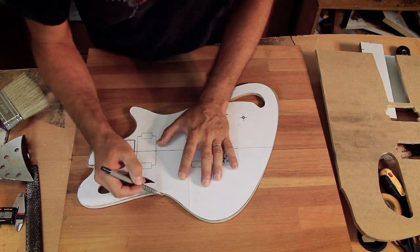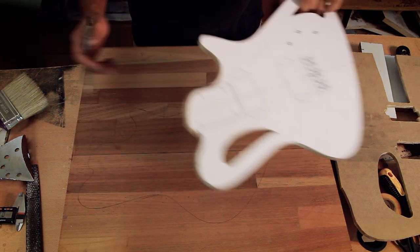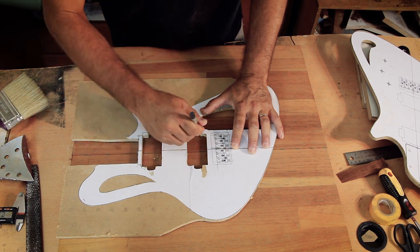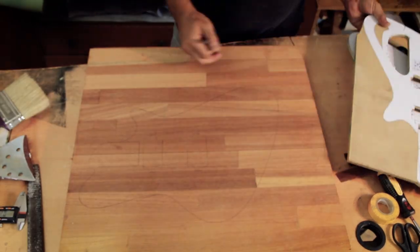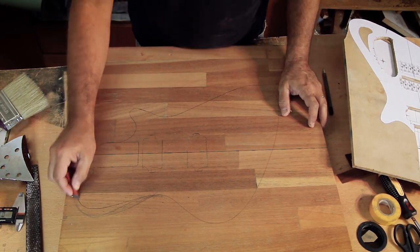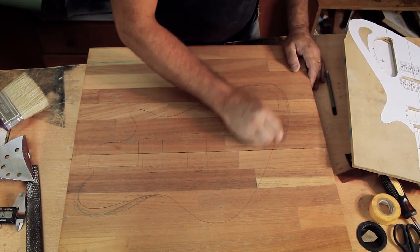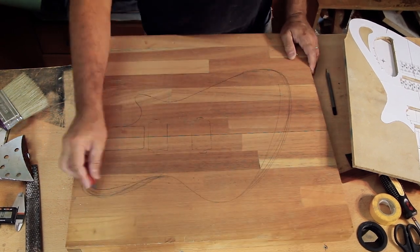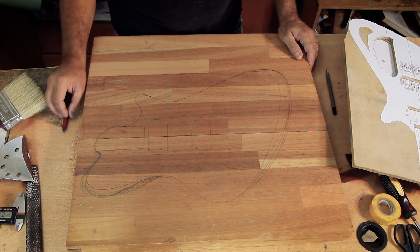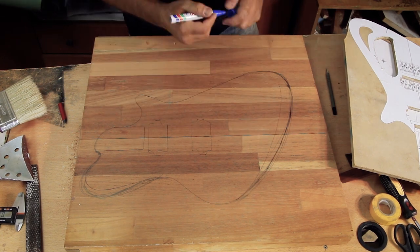I first try and find a position where the best-looking strips are and try to avoid connections in places where it may be too visually distracting or may be problematic construction-wise. I like the darker strips and they also seem to have shorter grain. I draw the shape from the original template and add the pickup positions and the neck pocket for reference. The shape from the prototype was a bit small in both the controller area and for the monkey grip, so I try and expand those parts while staying with the same general shape.